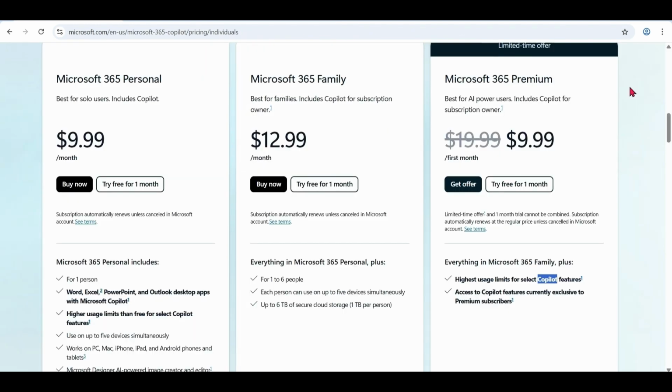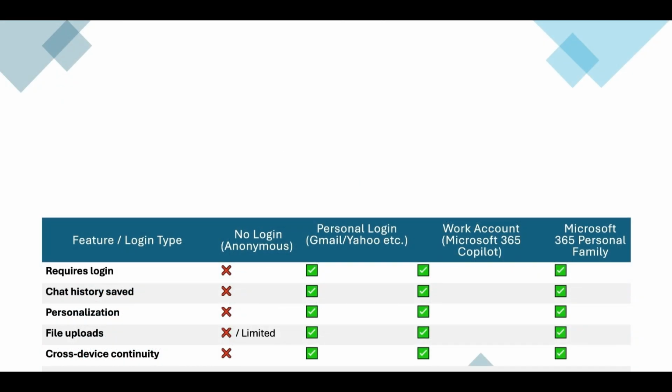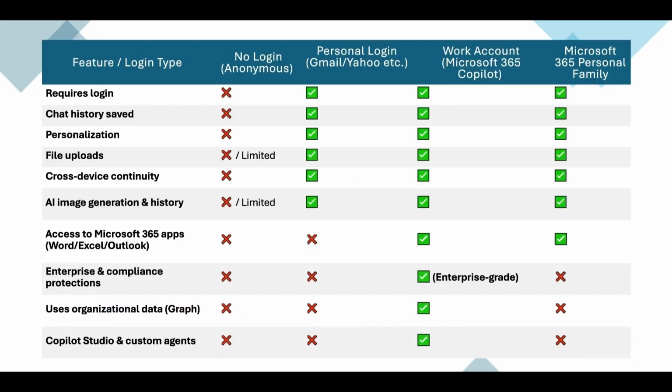So for non-enterprise users, non-business user, these are three plans for the paid Microsoft Copilot customers. So we have discussed first two options, no login and personal login for the free Microsoft Copilot. Second option for business and enterprise, which is Microsoft 365 Copilot. And the fourth one is Microsoft 365 personal and family plans for the non-enterprise customers. And you can see the differences between them. I trust now it's clear to you what are different kind of Copilot licenses, their cost and their cost benefit analysis and their features. Thank you.